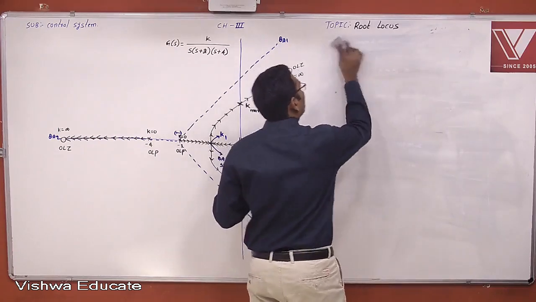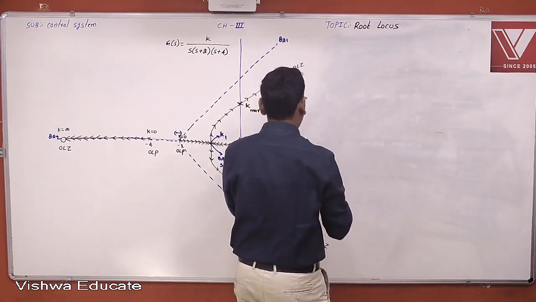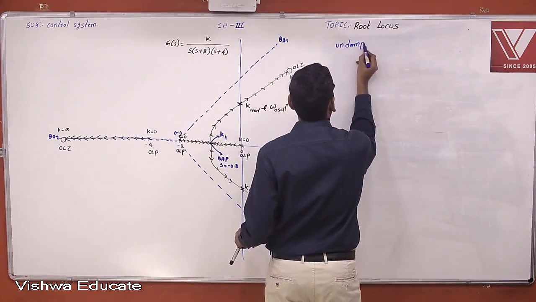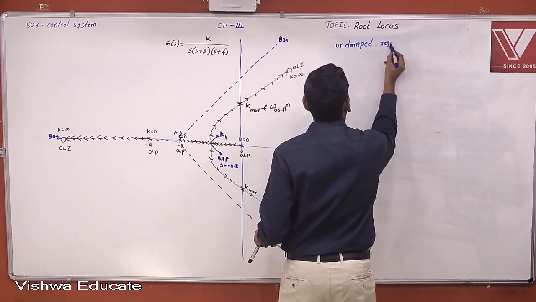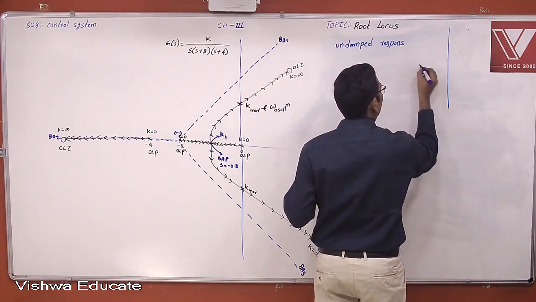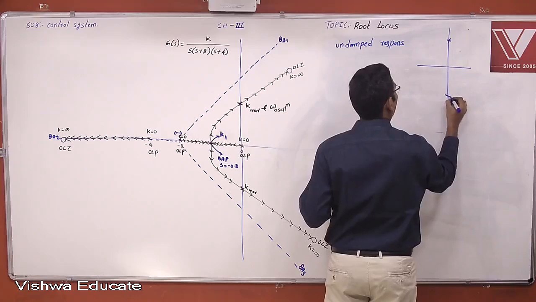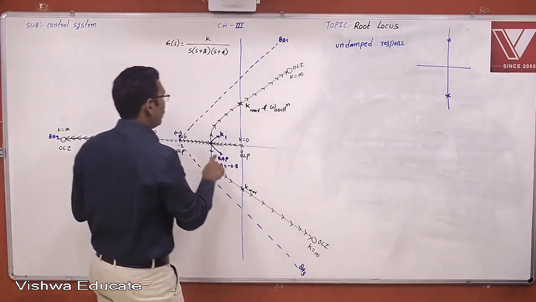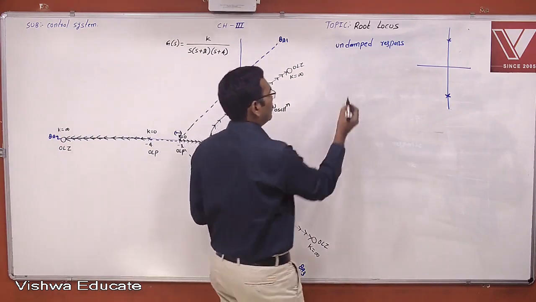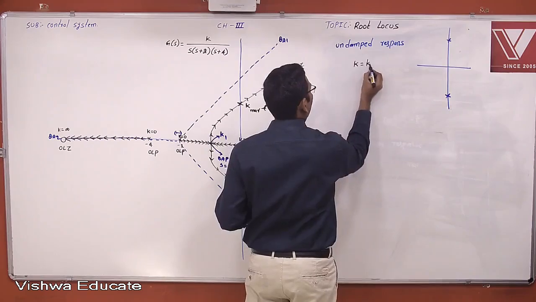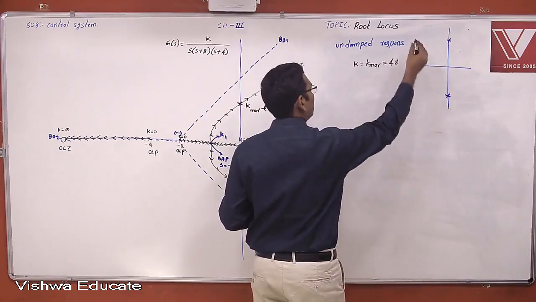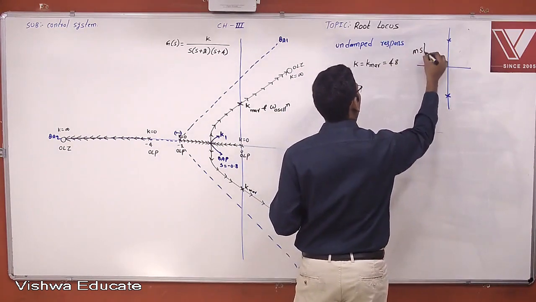So take the 2 points and according to that you will find the relations. Okay. And when is the root locus diagram said to be undamped response? This is a very simple question. The root locus diagram is undamped only when the poles exactly lie on the imaginary axis. So your root locus branches intersect with the imaginary axis when k equals k margin, which is 48. Then the root locus diagram is undamped response, and the system is marginally stable.